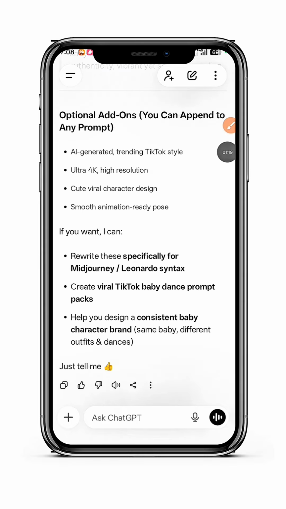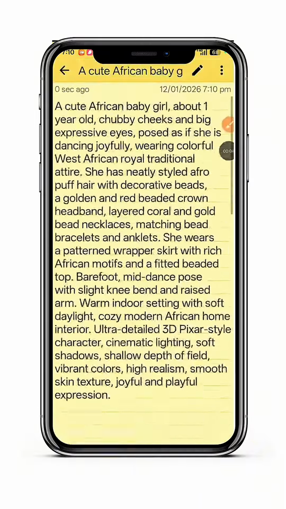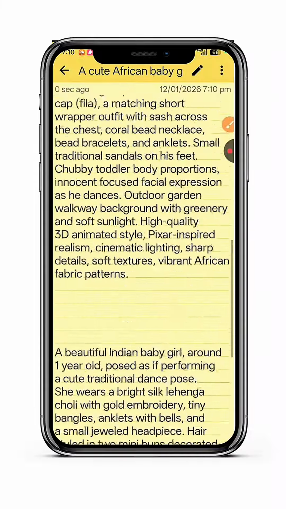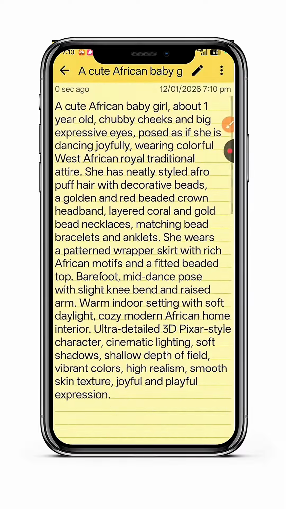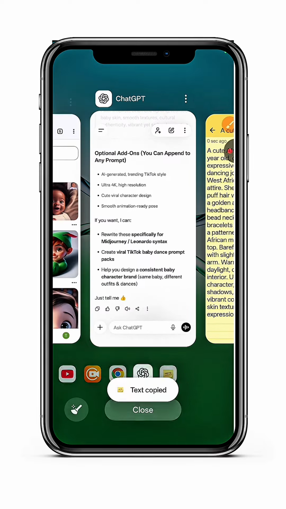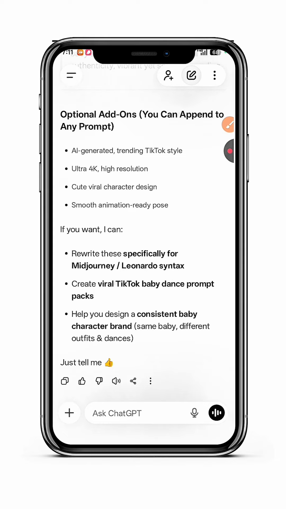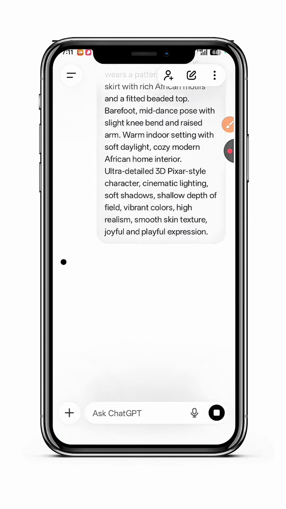Now our prompts are ready. I'm going to copy it and head over to my notepad. I have 4 different prompts on my notepad. I am going to copy this prompt and create one of the images on ChatGPT and the second one on Whisk AI. I will compare and choose one to animate our image. So I'm going to copy the first prompt and then go back to my ChatGPT, open a new chat, and then paste this prompt and send.